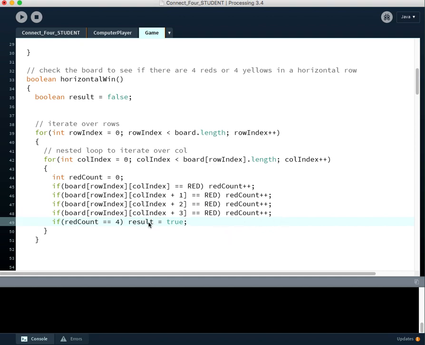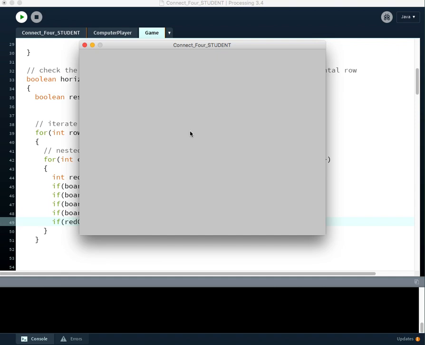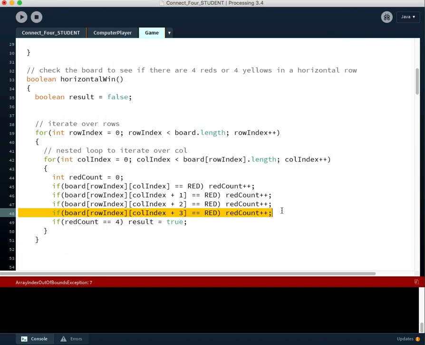Okay, so what now do we have to do to our loops to make sure that we don't go out of bounds? Because if I run this program now and I am checking for wins, it will crash. And it will crash very early on because it's constantly going to be checking for wins. So it already crashed. Good. It said array index out of bounds exception 7. And it did it right here because this one is the first line that will go out of bounds every time.